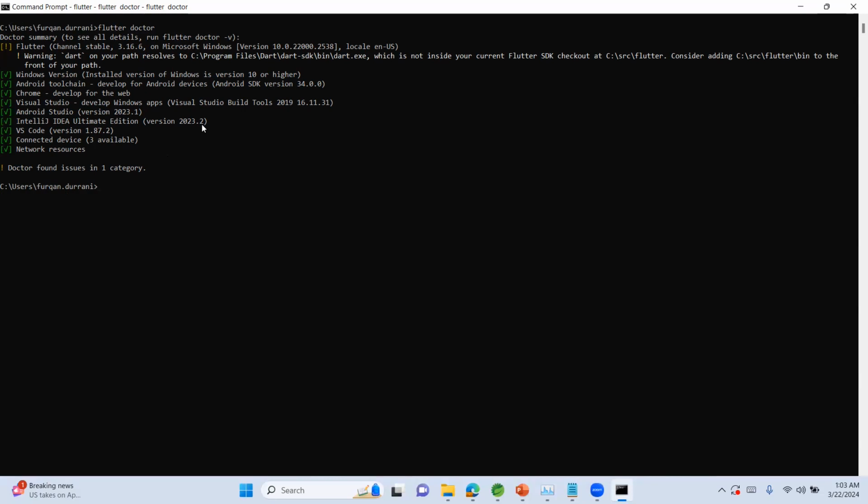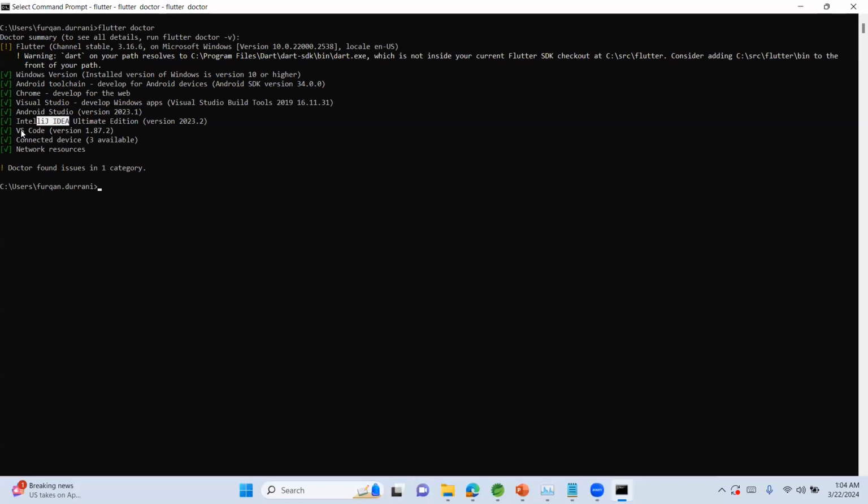If you are a new user installing Flutter, you may observe some exceptions at the start, like Windows version, Android toolchain, and you can also observe issues in Visual Studio and in Android Studio IntelliJ. In my machine, all the above software is already installed, so it didn't give me any exception.